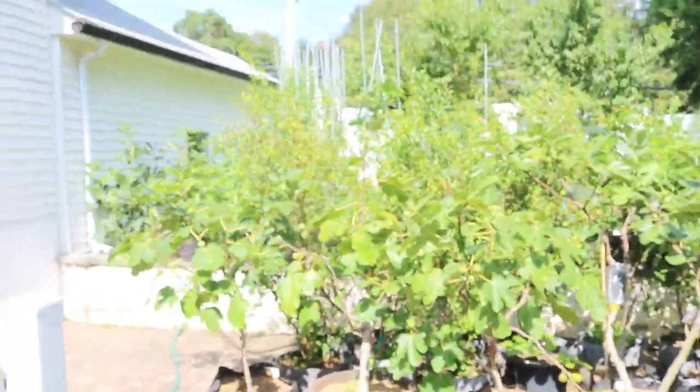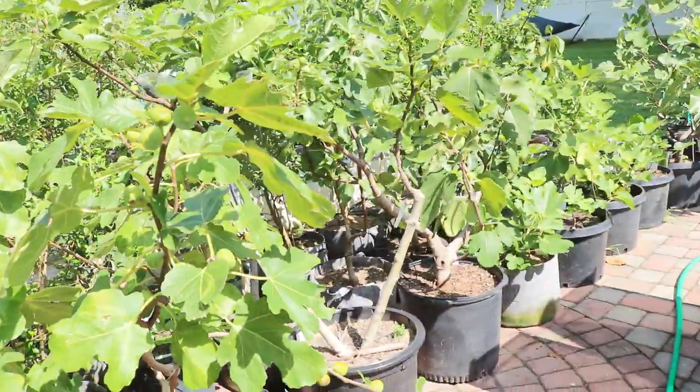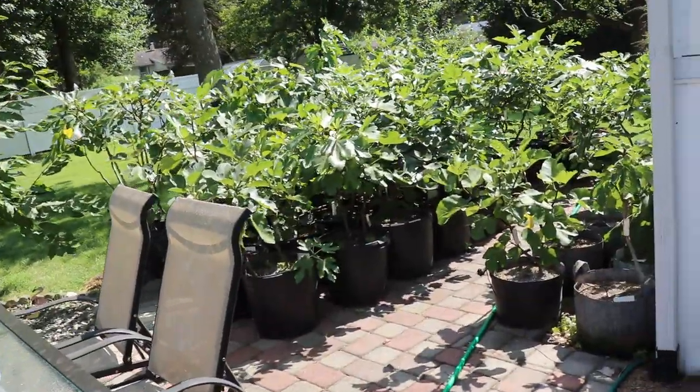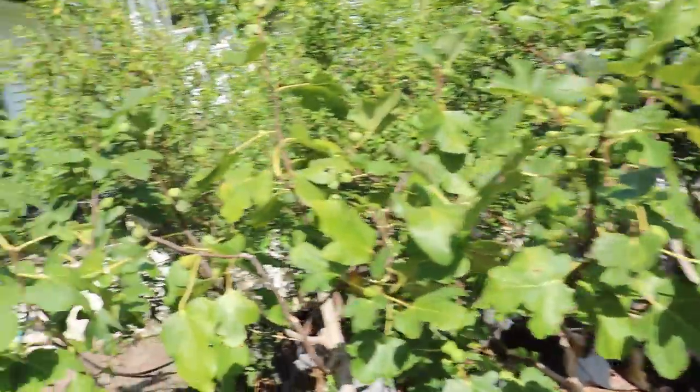Once you've got yourself the tree, the next little step is that you need to figure out if you're gonna put this in a pot like I have here on the patio. We have a number of these trees now on the patio, or you can put them in the ground.